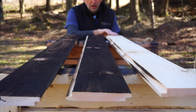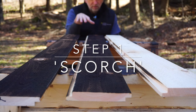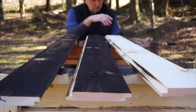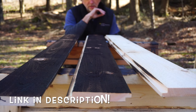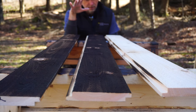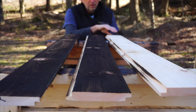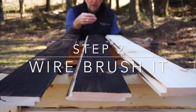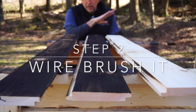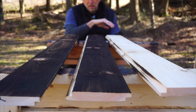So I have one more plank here to scorch. I'm using a weed killing torch attached to a 20-pound propane tank. Once I've done this one, I'm going to take a wire brush and take the top layer of the burnt part of the pine off. And that leaves this sort of coffee brown finish.